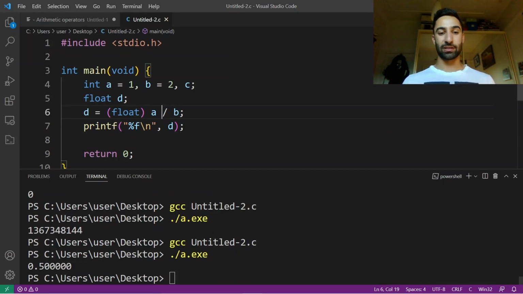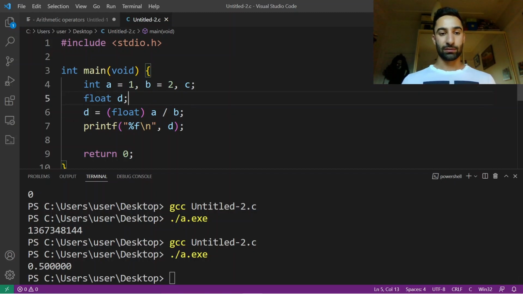So if both of these are integers, the result will be integer division, which is, how many times does the denominator go into the numerator without any remainders. However, if one of them is a float, then the standard division that you're used to will occur, and we get the correct answer of 0.5. However, that will need to be stored in a float variable or a double, because obviously if you're storing it into an integer, it can't store decimal values.